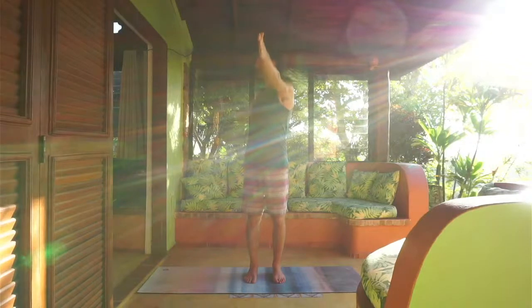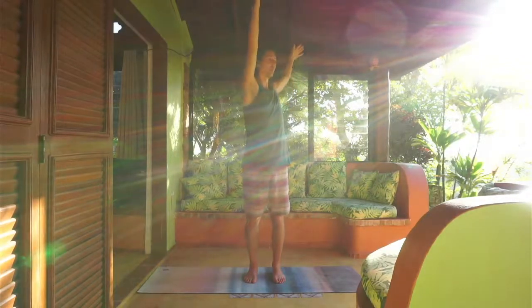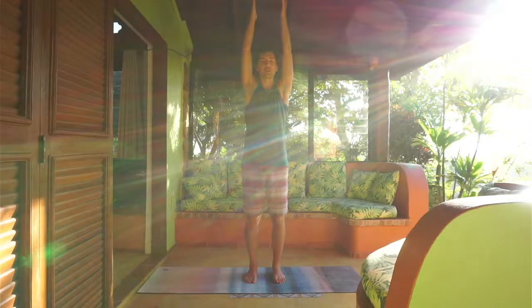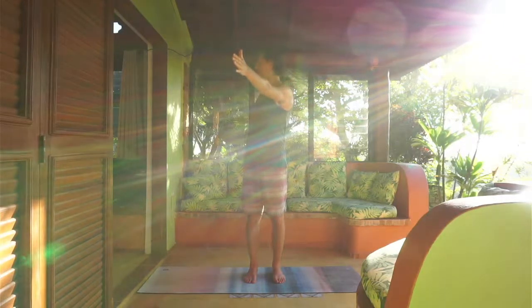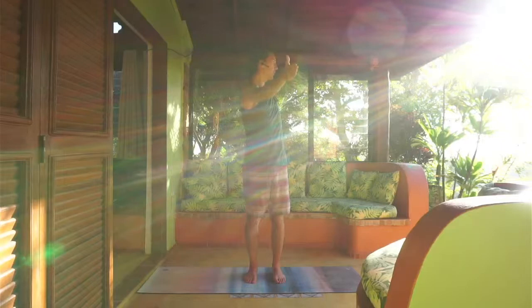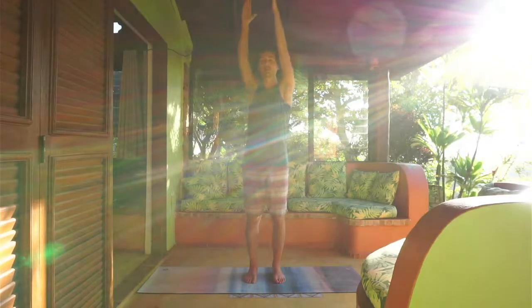We'll inhale right back to center, arms overhead. Opposite side, twist to your left, arms extend out, shoulder height. Keep moving on your breath. So you inhale through center, palms face each other. Exhale to the right, palms lower to shoulder height. Inhale through center. And exhale to the left. Let's do that 2 more times each way on your breath. You might be moving a little slower or a little faster than me. That's fine.